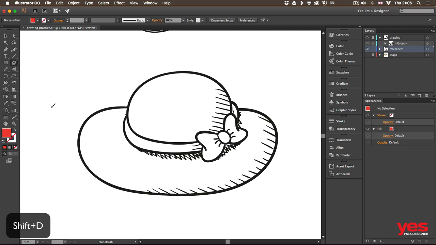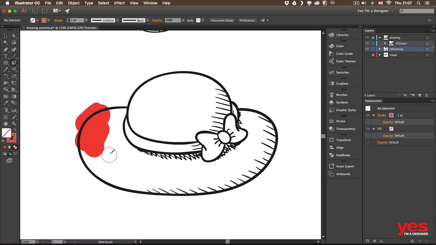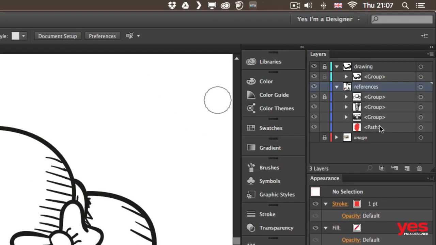With that, you can actually toggle between Draw Normal, which would mean draw in front, and then Shift D switches to Draw Behind, which means when you draw, it automatically will appear behind whatever you have on the current layer. As long as this mode is selected, you will be able to draw and create shapes at the bottom of the current layer.